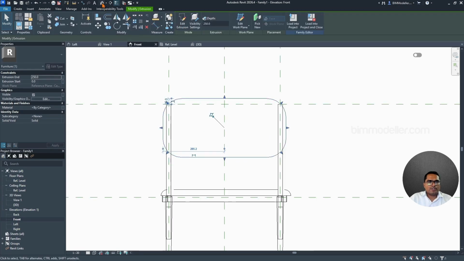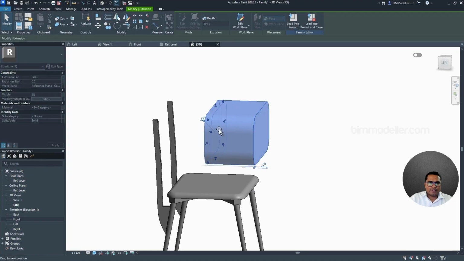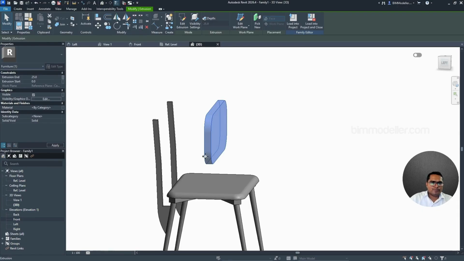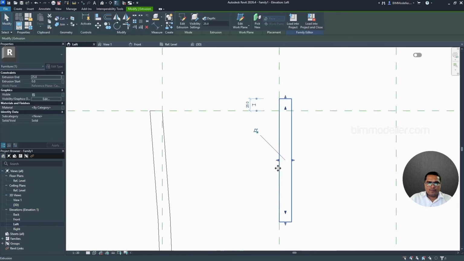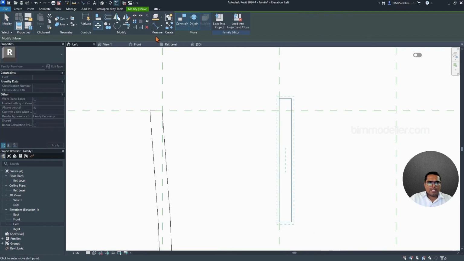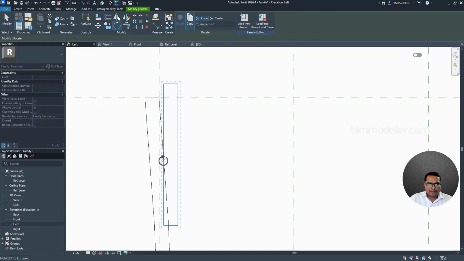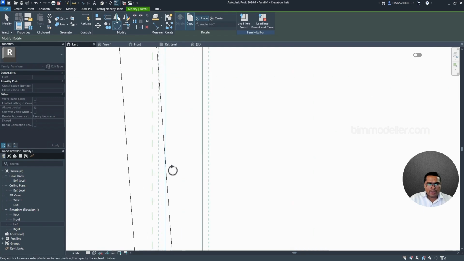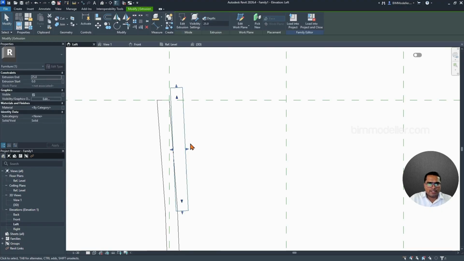Once it is done, we can go to 3D, and we can see the shape thickness, and we can reduce that to 25, and we can go to the left side view. We can move this and make sure it is disjoint, and we can move from here by removing the constraint. Rotate this, pick the point, pick the intersection point here, and align with this line. And just copying, delete the other one.